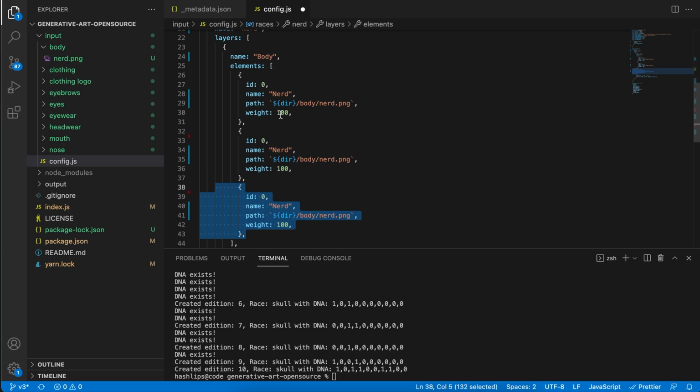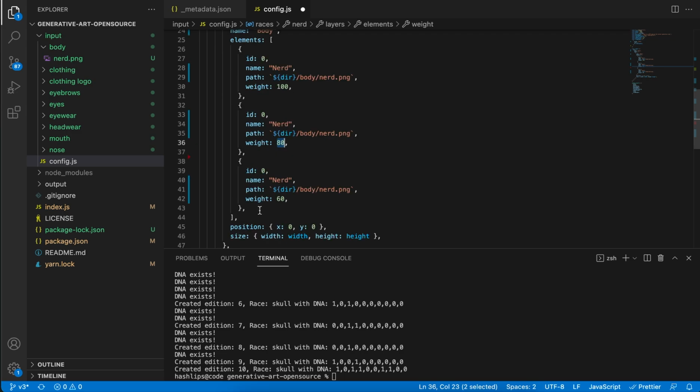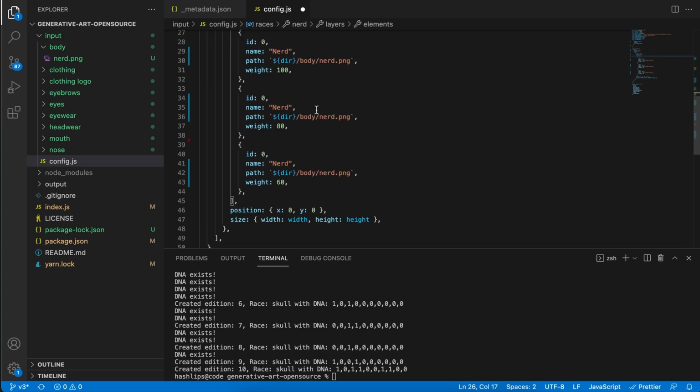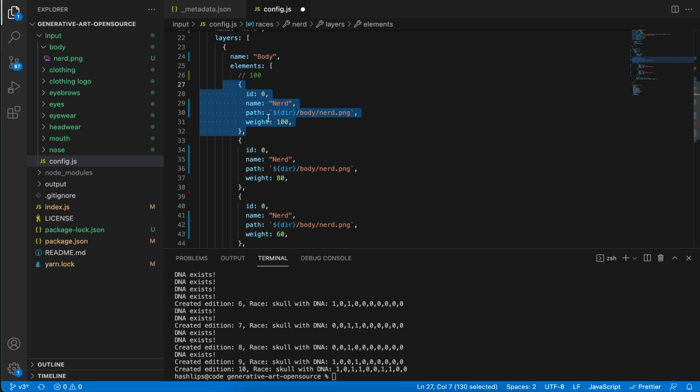The reason for this is that these values of the weights need to change from a high to low fashion. For instance, this would work if you say 80 and this should be 60. But this does not mean that this attribute over here gets selected 80% of the time and this attribute gets selected 60% of the time. The way you work it out is you imagine a top level over here at 100, and you imagine that at the bottom of the array there's an invisible 0. In order to get each attribute's true percentage value that it will appear in your collection, you have to subtract the next attribute from it. So 100 minus 80 leaves us with 20%.